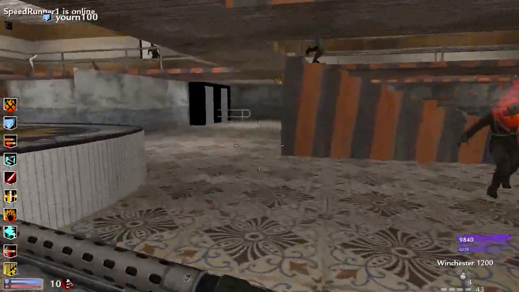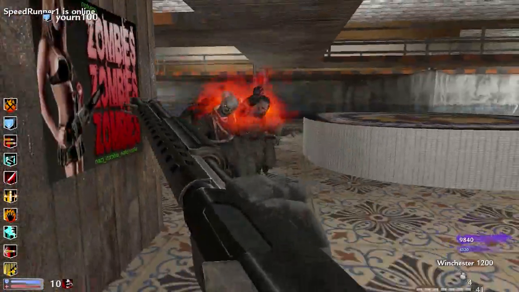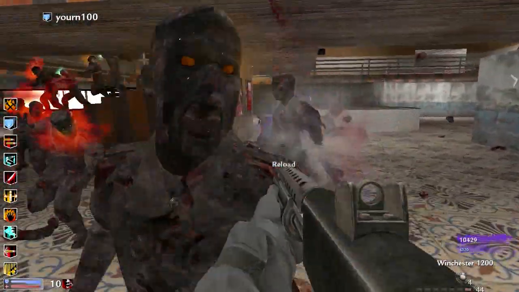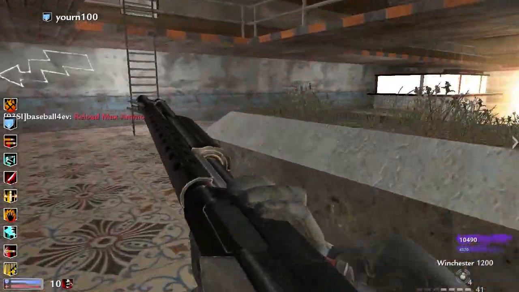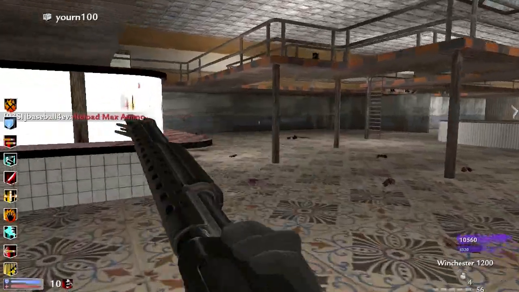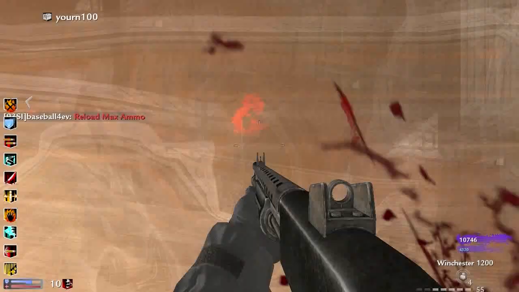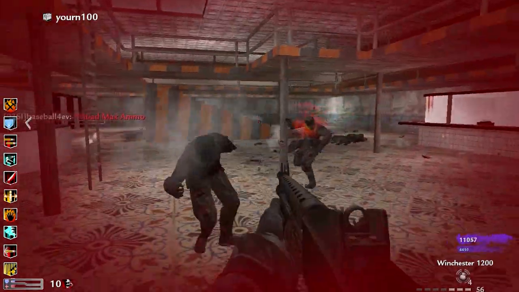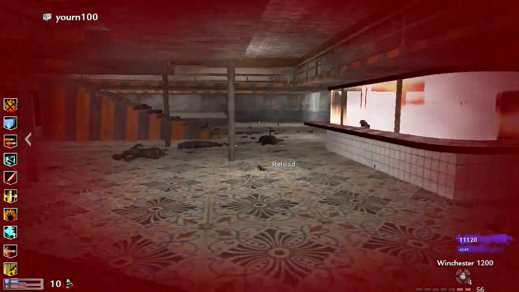The mappers don't really put that the way it was originally intended. The hydrogen fields should cover the entrances to windows where zombie spawns. They should also cover doorways, and it basically takes off 50% of the zombies' health when they run through. So most mappers, I don't know, I've never worked with the ZZT mod before in my maps, so I'm not sure exactly how it works. However, most mappers don't put that in. I almost died right there. That was pretty close, actually.